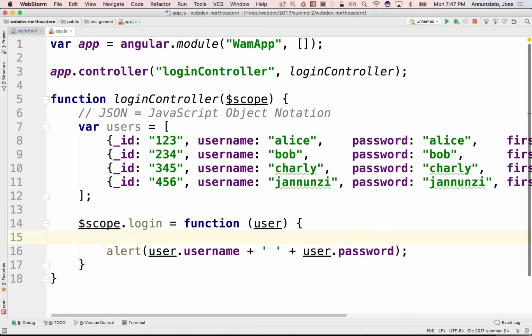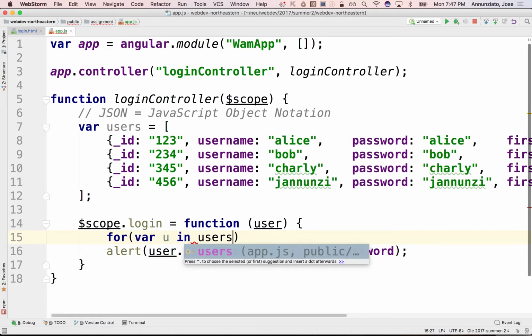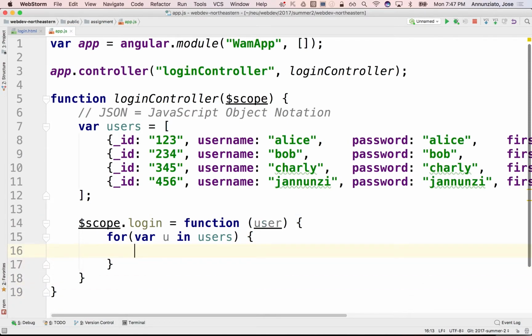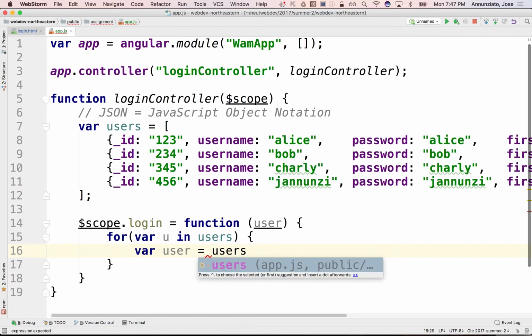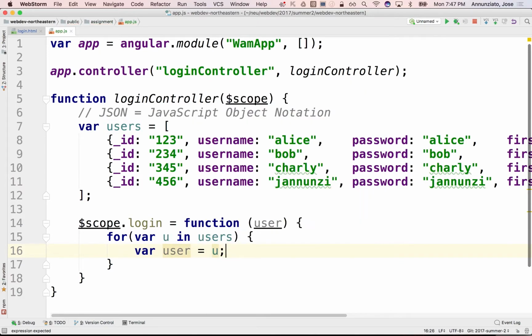So a validation in the login page might be to iterate over the users, saying var u in users, and as I iterate, I might look for the user, saying var user equals users sub u. If you're coming from Java, you might expect that u is actually the instance object. Unfortunately, in JavaScript, that's not the case. u is just an index. So if you want to have the actual user, you have to use it as an index to retrieve it from that position in the array. So careful, if you're coming from .NET or Java, don't make that mistake. So there, we have the user object.